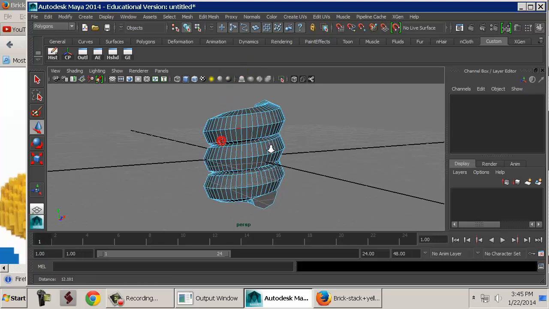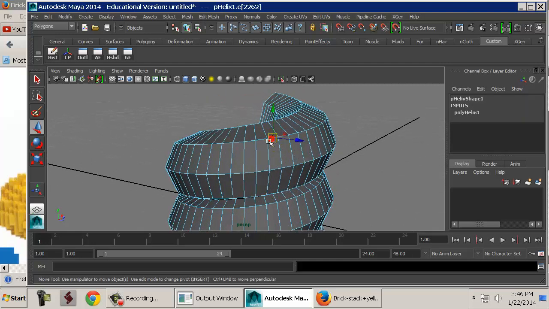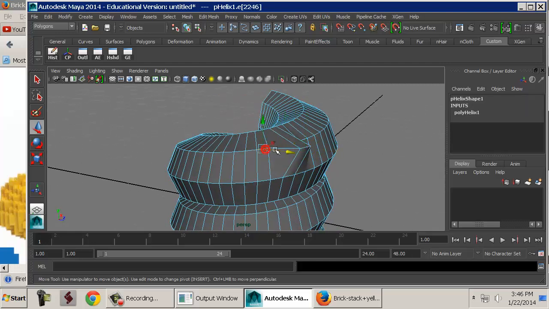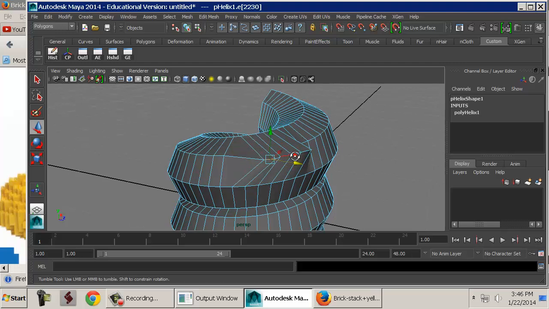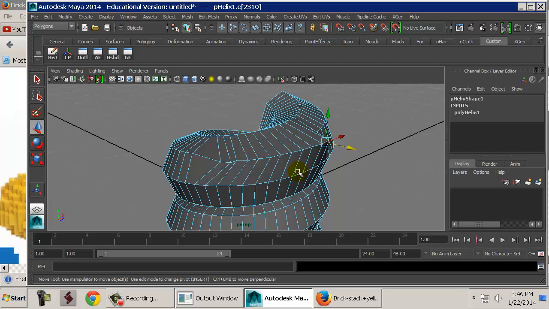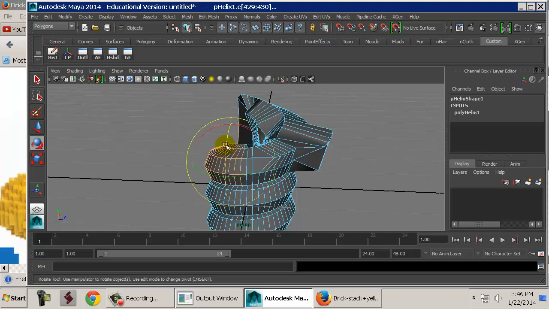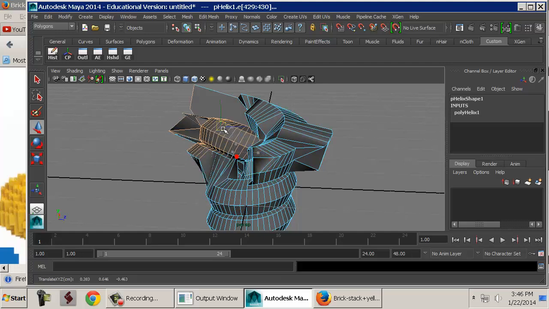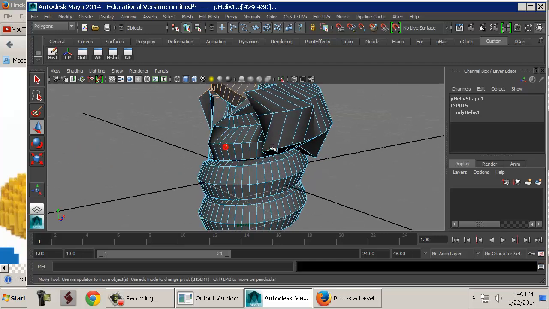Okay? So now what we can do is we can grab the edges. So if I wanted to, I can grab one of these edges and I can move that edge. So click on one of your edges and just move the edge. Wonderful. Okay? So we can adjust things. So if we're modeling a car, we're modeling a person, we're modeling anything, we need to be able to grab edges or faces or whatever. All right? So we can grab multiple ones, and we could also scale them. Or we can grab multiple ones and we can rotate them, or we can move them, or do whatever.